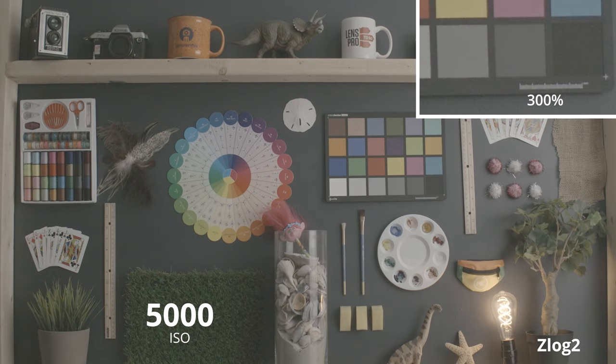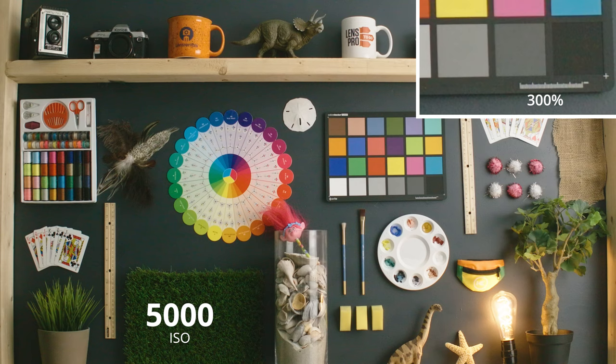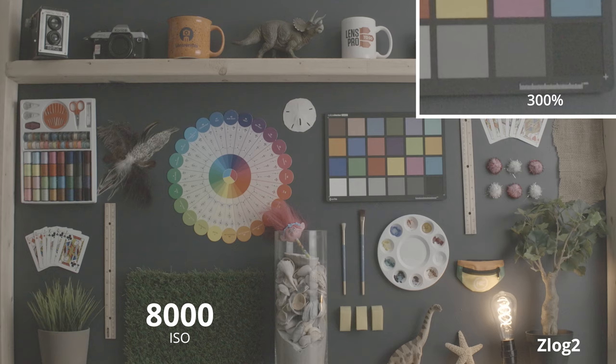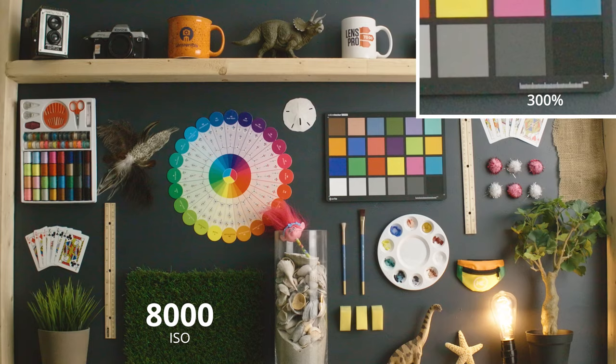You're starting to see a little bit of a color shift in the shadow areas towards the greens, but again, not too much noise. It looks very organic. Going up to 6400 ISO, again, very similar results, adding in a little bit more noise and a little bit more softening up of the image overall. Up to 8000 ISO, this is probably where the top end limit is going to start to happen. You're starting to see a little bit more noise as well as some color noise, so those magenta and greens.